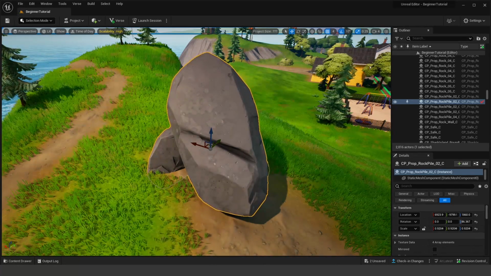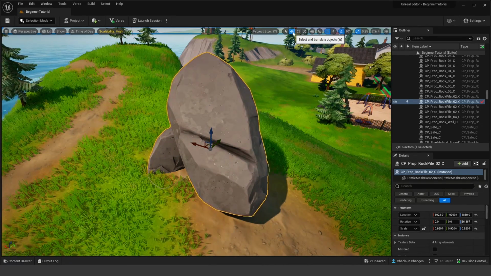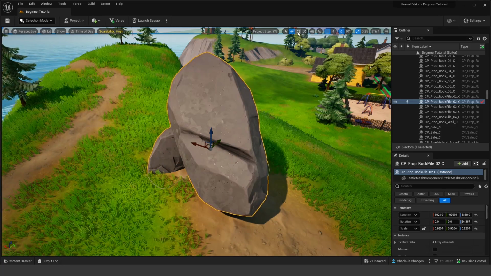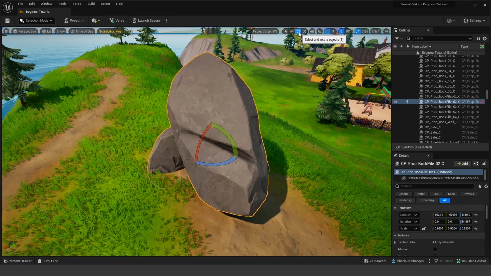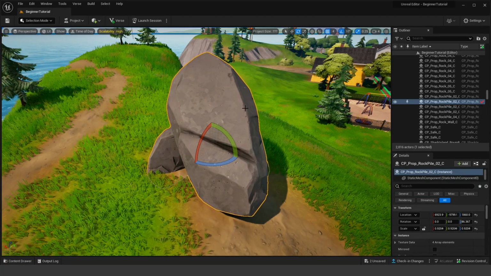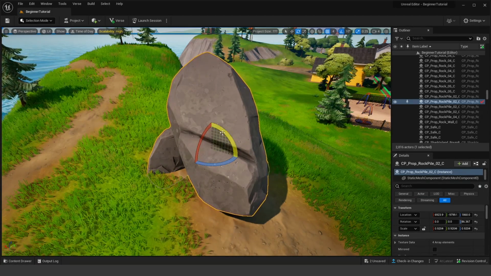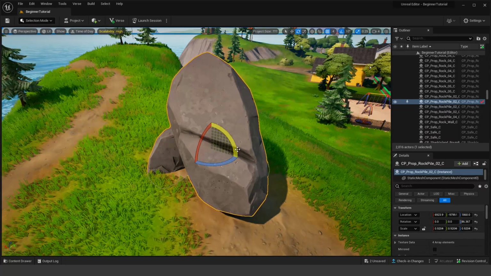Now if you look up here in the top right, we have select and translate objects. If we click on this button to the right of it, you can see it says select and rotate objects. And if we select that, it will give us this different rotation gizmo. So this is the rotation gizmo.